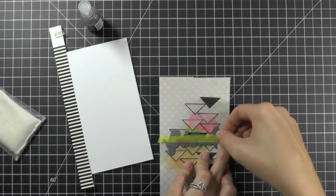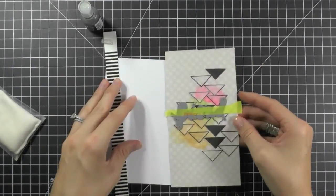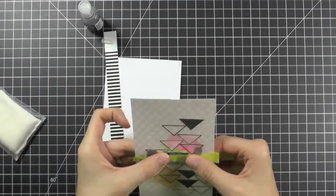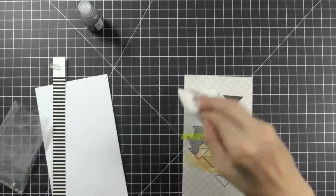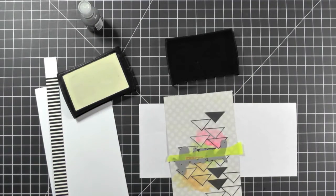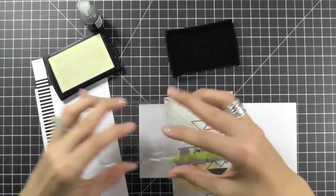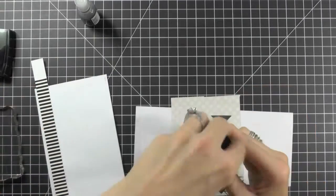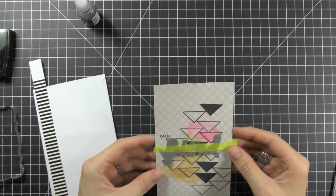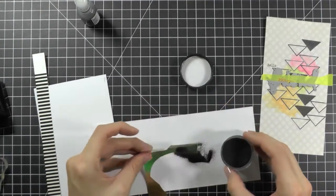Well, as close as I can get it. Oh goodness. So I've decided that I'm going to place my friend word down. I'm going to inlay the word with black cardstock, but then I realized I didn't emboss first. But I already have the friend word down, so, alright, we're just going to go with it. Now notice my word is in the middle of my acrylic block, but I move it to the bottom. And that's a little tip. If you have to stamp over a die or over an embellishment, move your word to the edges of your acrylic block. Okay, so that tip worked.